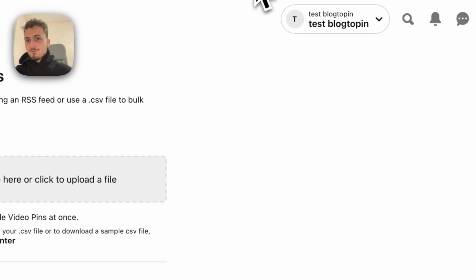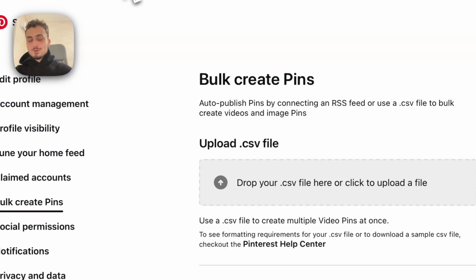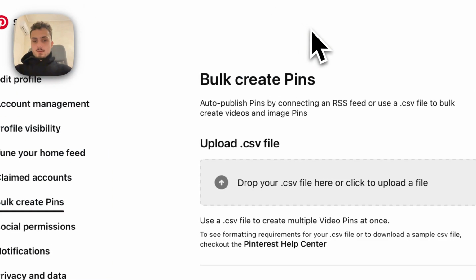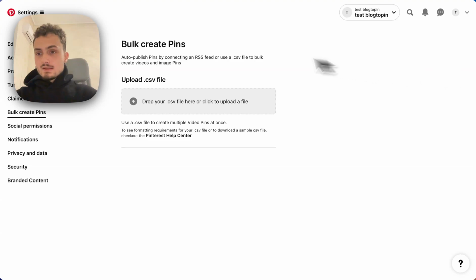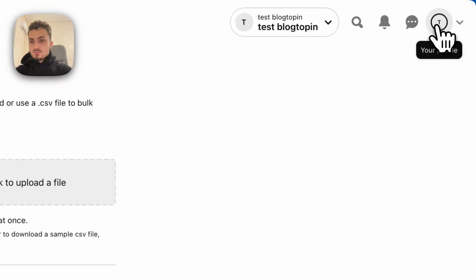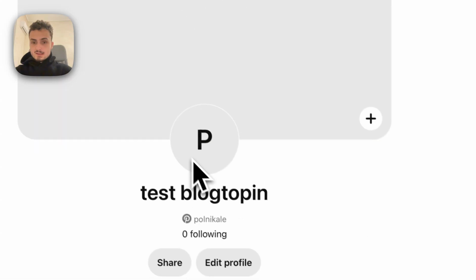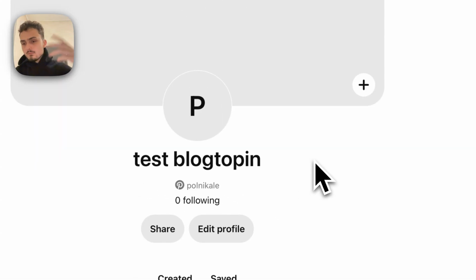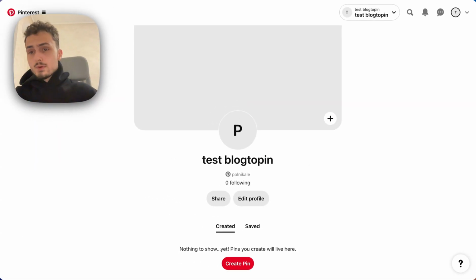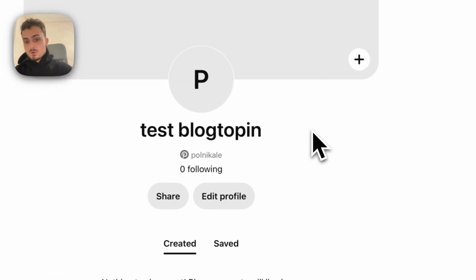It took us maybe 4 clicks inside BlogToPin, 1 click to export, 1 click to download, and 2 clicks to upload. So yeah, it's all ready, and when it starts processing, I will go to my profile. It currently doesn't have anything, but when the import finishes, it will show me inside Pinterest that I have scheduled pins ready.